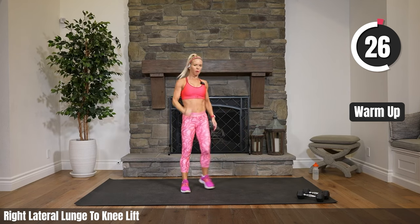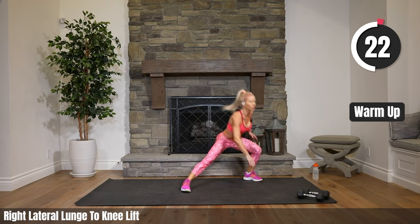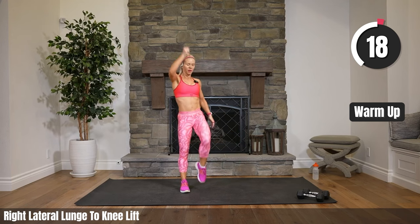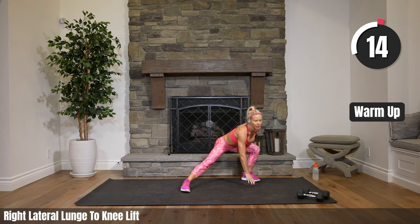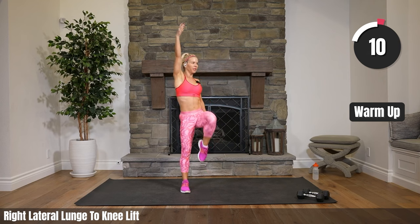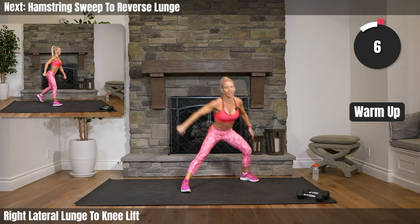All right, push that booty back, get a little lower. Outside leg is bent. Then you push off of it, feeling your quad working, your adductor inner thigh working. We have 12 seconds. We're not just going straight to the other side. We will do that, but first we're gonna do hamstring sweep to a reverse lunge.